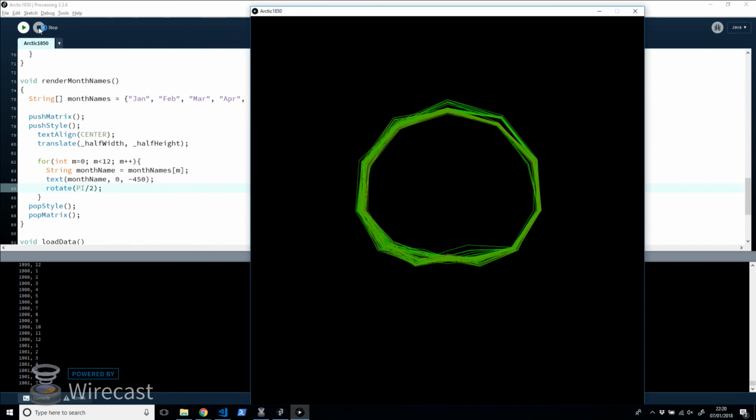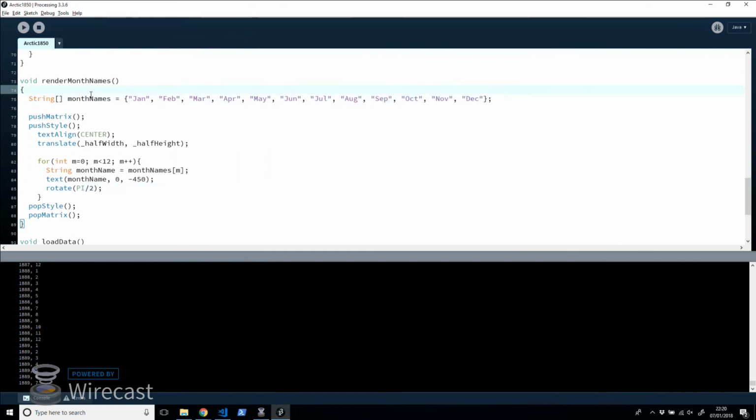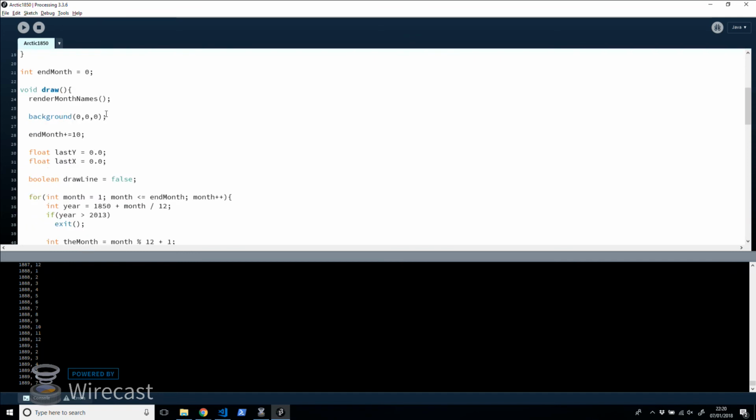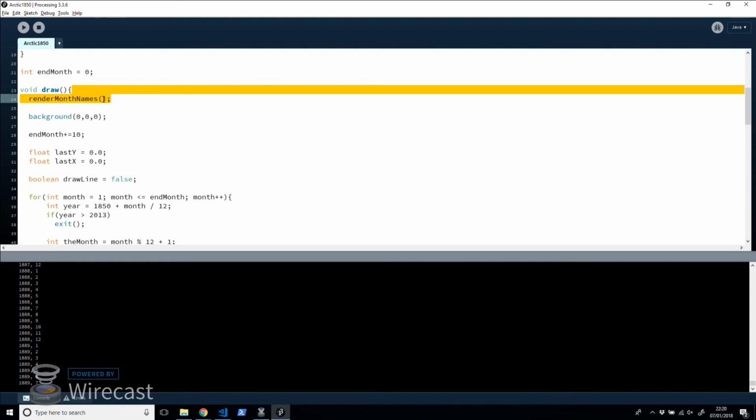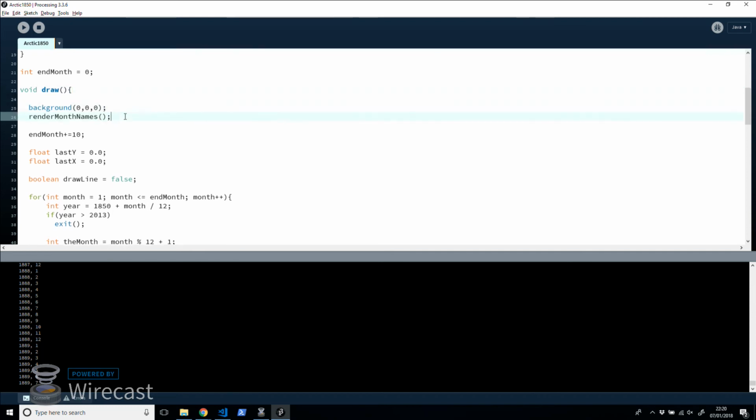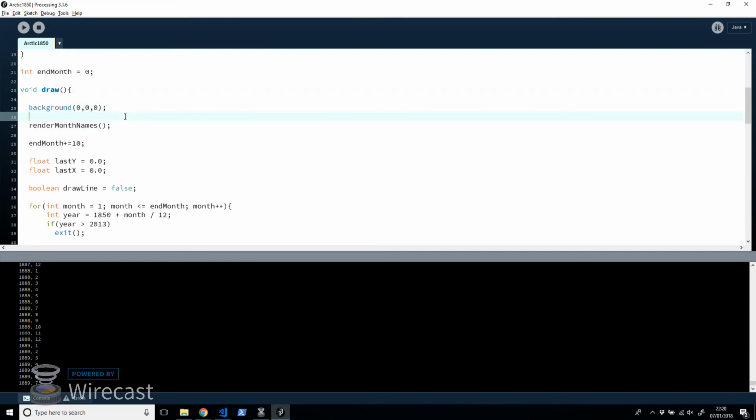Right, why was that? So we're in. Right. What I was doing, I drew the month names and then I cleared them, which wasn't very clever at all. So let's fix that up. Right. What do we got now?